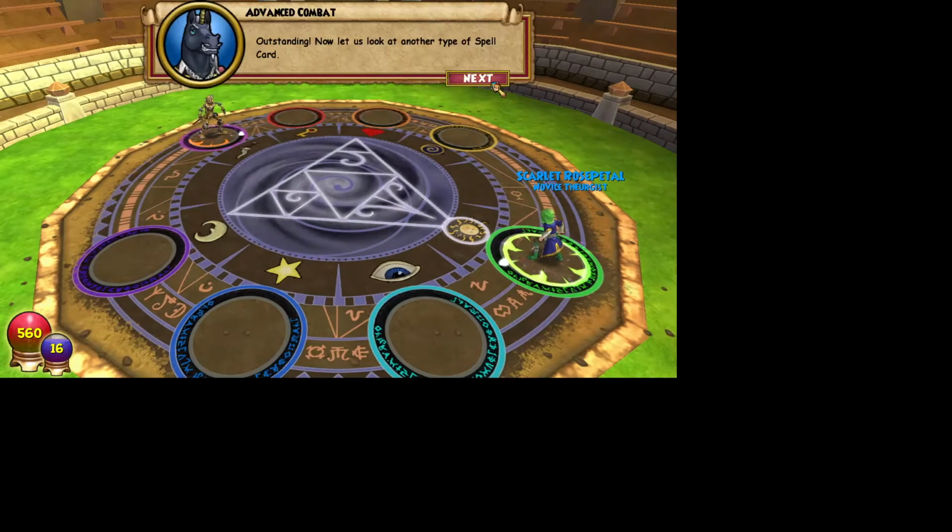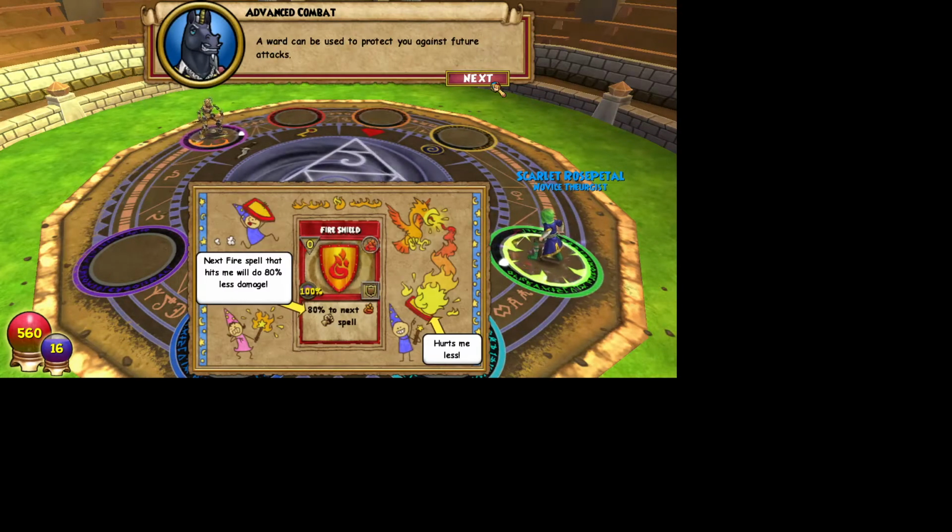Outstanding! Now let us look at another type of spell card. A ward can be used to protect you against future attacks. So a lot of times people just call this shields. I don't know if that's proper Wizard101 terminology or anything, but that's what we kind of do.